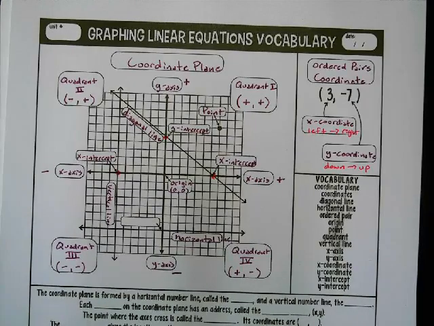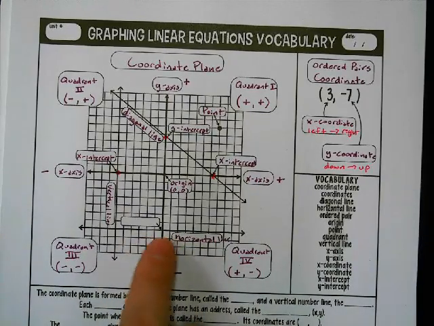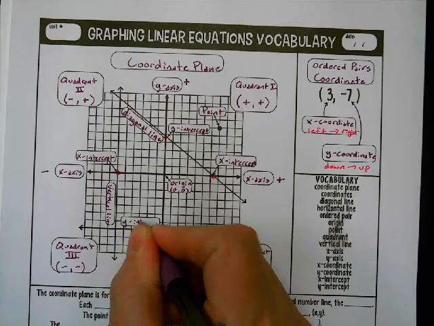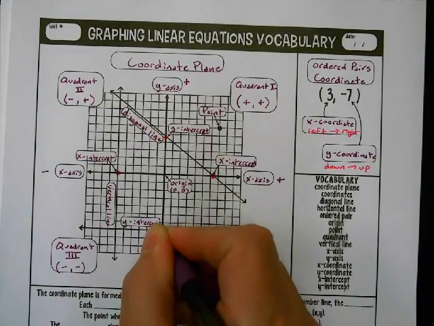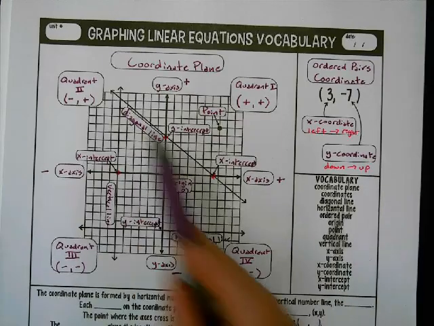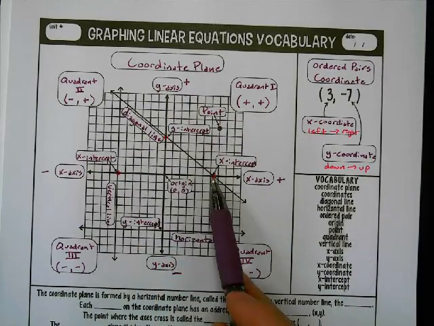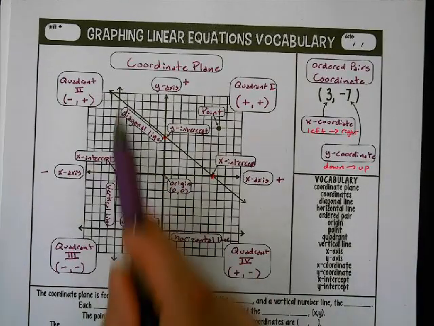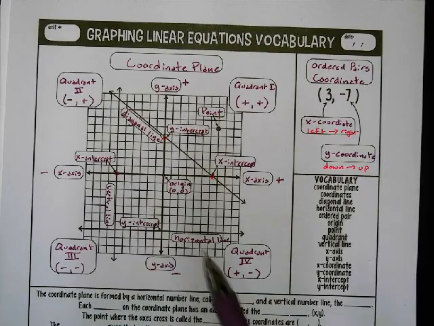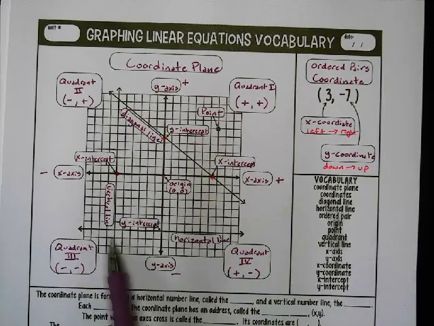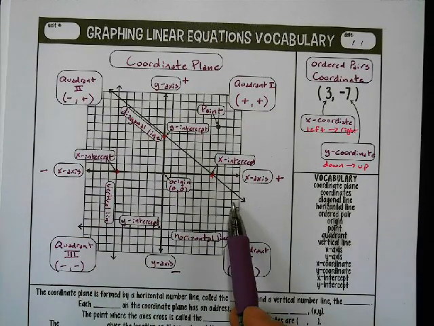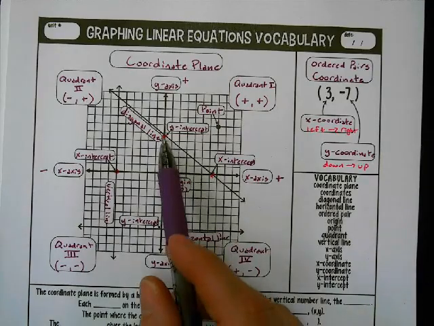And then over here, a horizontal line. This horizontal line down here crosses the y-axis right here, so we would call that a y-intercept. Notice that it's only the diagonal lines that have both an x and a y-intercept. This horizontal line has a y-intercept but no x-intercept, whereas the vertical line has an x-intercept but no y-intercept. So vertical or horizontal lines only have one intercept, but a diagonal line will have two intercepts, both an x-intercept and a y-intercept.